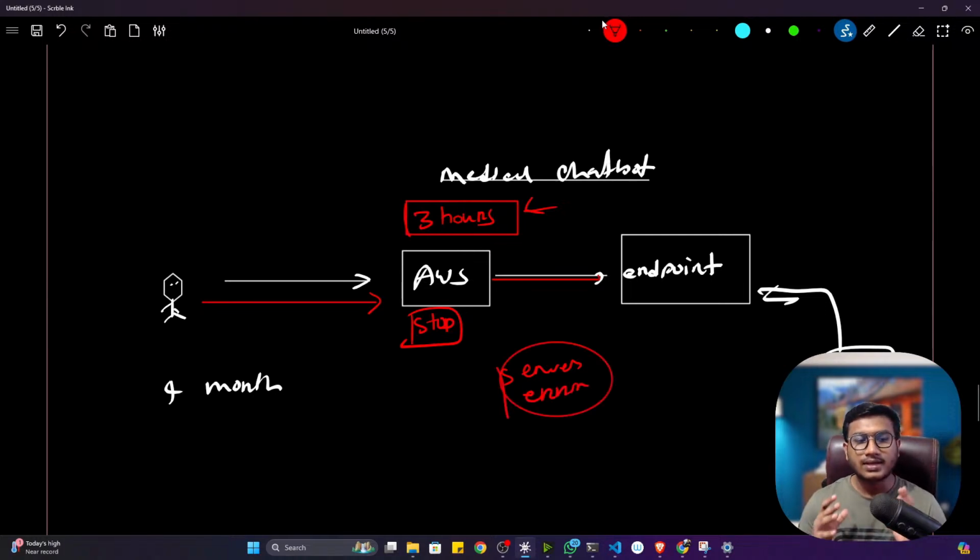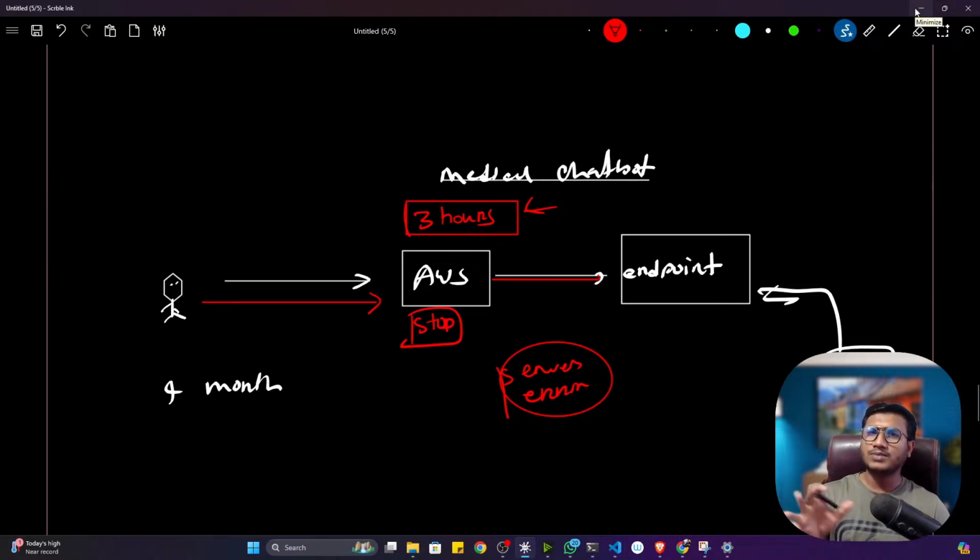So if users are getting this kind of experience, definitely it would be a negative effect on your application. So next time actually they are not going to use your application. Yes or no? Let's say if ChatGPT is down for 3 hours, definitely people will move to Google Bard or any other software, whatever actually we are having. Okay, so now see, ChatGPT is also updating their application day by day.